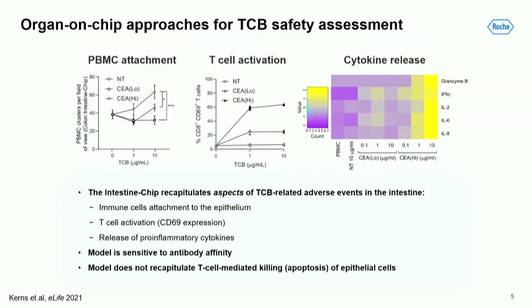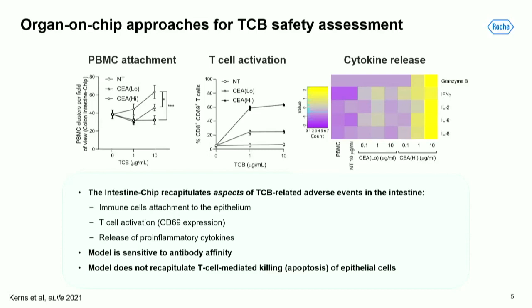Despite that, we were able to recapitulate aspects of the clinical toxicity of the TCBs. So in response to TCB treatment, we saw PBMC attachment, T-cell activation, and the release of pro-inflammatory cytokines. The assay was also sensitive to important parameters like concentration, so we see a nice dose response for all of these parameters. And we also saw sensitivity to antibody affinity and potential for clinical toxicity, meaning the high affinity molecule for all of these readouts exerted the high response. And that's consistent because this is also the more toxic molecule.